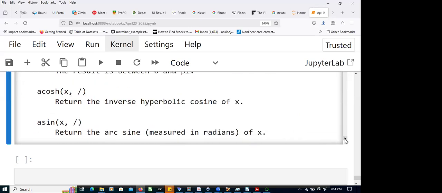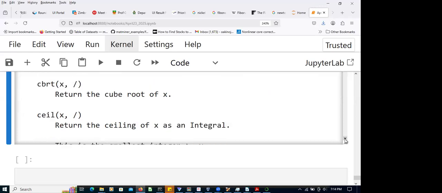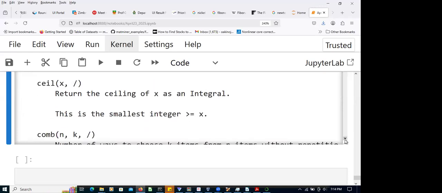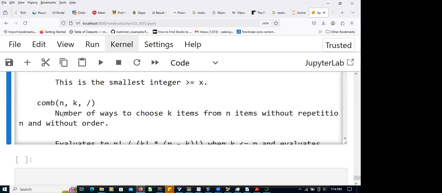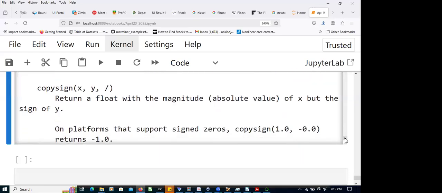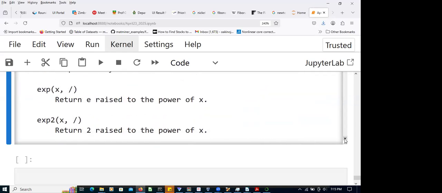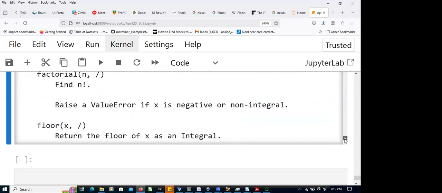If you keep going, acos, asin, asinh, atan, atan2. comb(n, k): number of ways to choose k items from n items. So that's n combination k, which is n factorial over k factorial and so on, exactly what you would expect. copysign returns a float with the magnitude. So it gives you a lot of things if you do help(math). Yeah, the error function and everything.